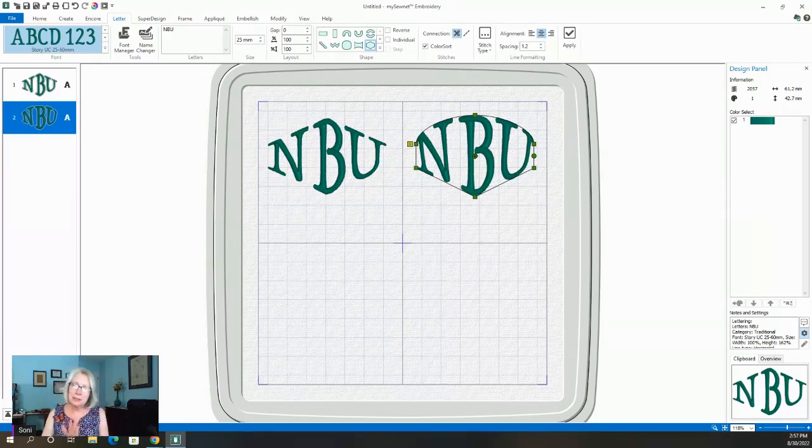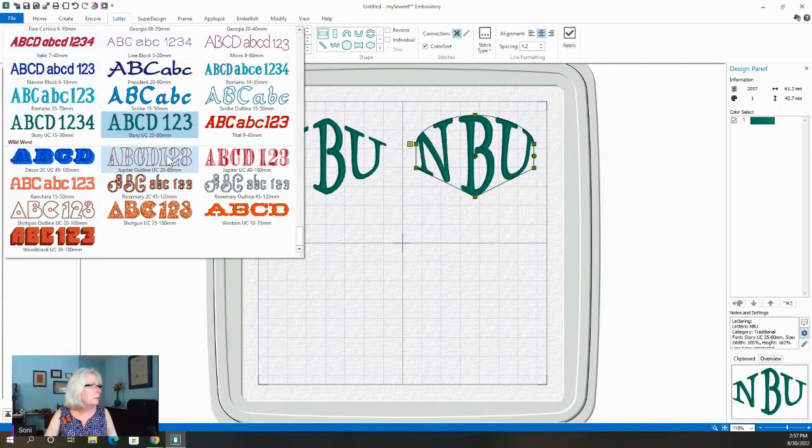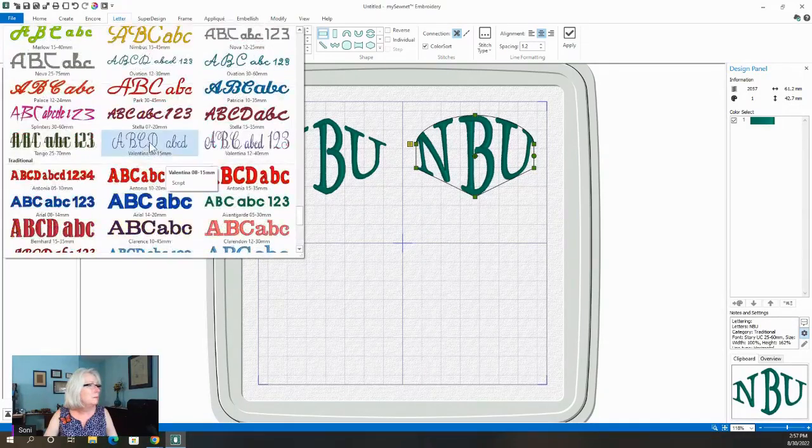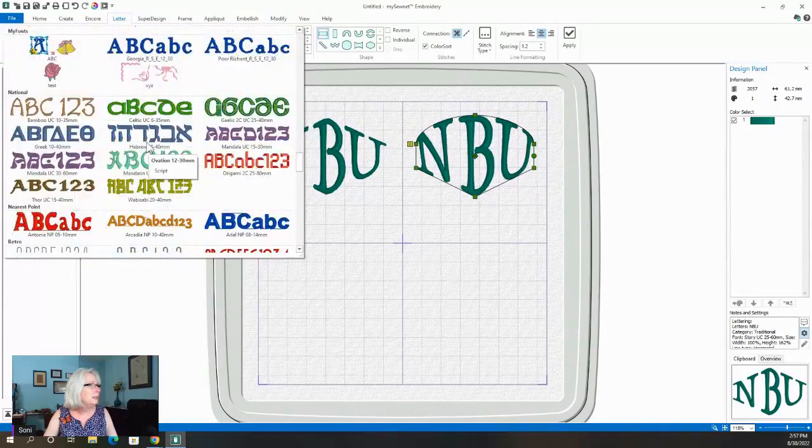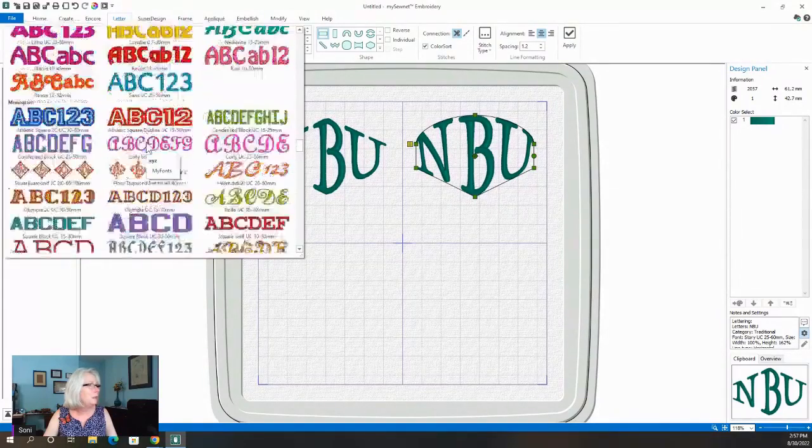Now, I'm going to stop because I want to show you another way to make a monogram here. What I'm going to share real quick is I am going to go up to the Monogram Fonts. And I know I've got two questions, so Amy and Meredith are flagging me down. What I'm going to do, though, is I want to just finish this real quick.